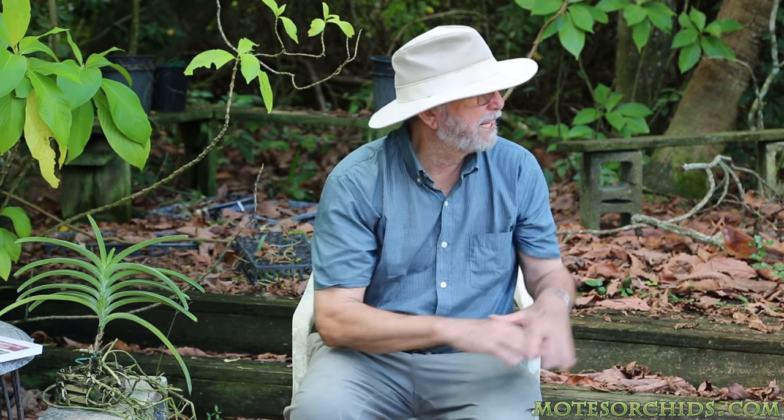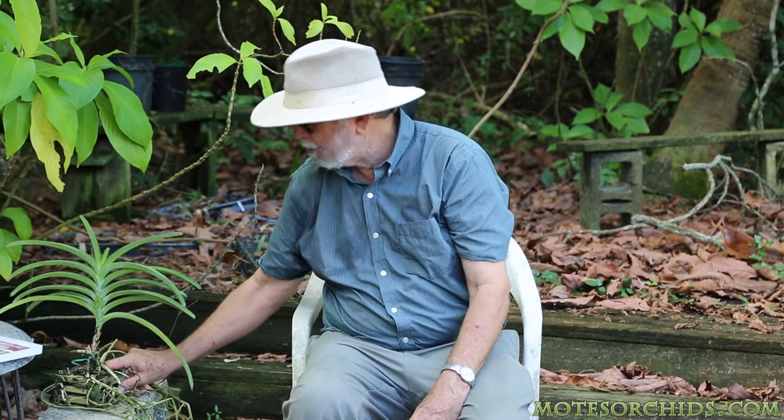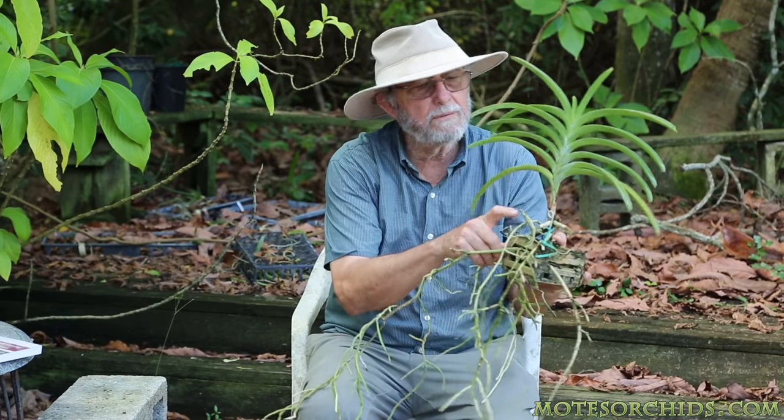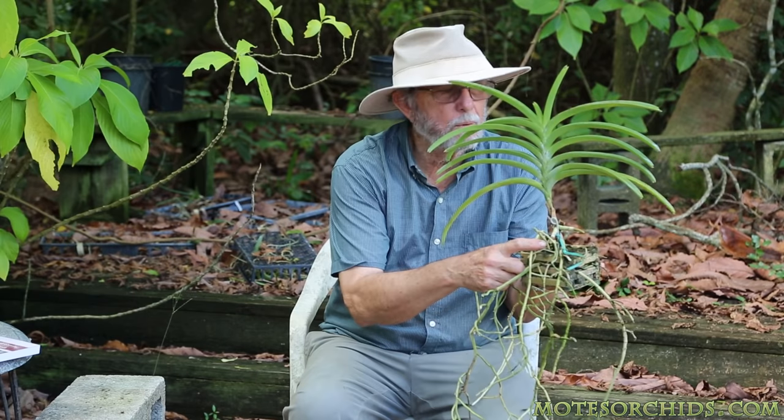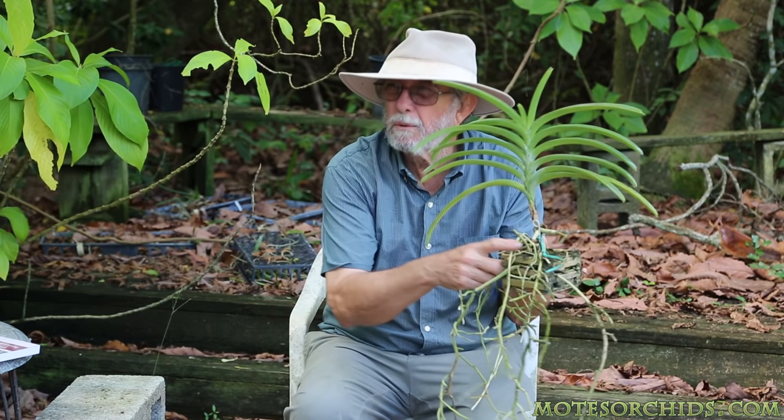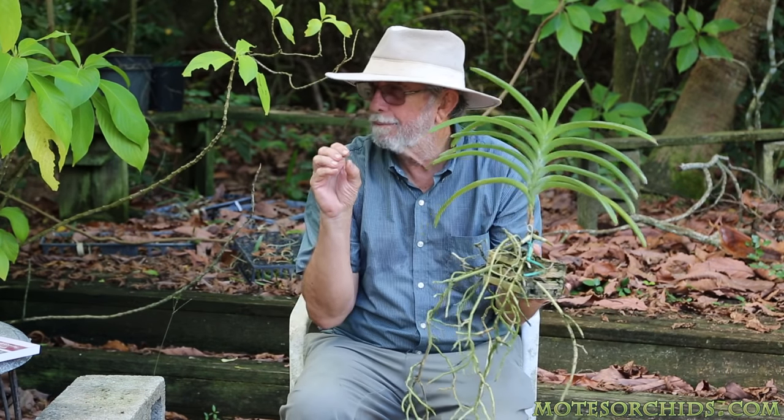Just for your curiosity, the reason that people suggested you should water your orchids before you fertilize them is that in the old days, the way you made liquid fertilizer is you took a handful of chicken manure or a handful of guano, you threw it in a bucket, you stirred it around, ran it through a sieve. Nobody had a clue what the strength of that fertilizer was, and they were worried about burning the roots of their plants. If you see fertilizer burn on an orchid root, it will always start at the tip of the root as a browning and progress backward.